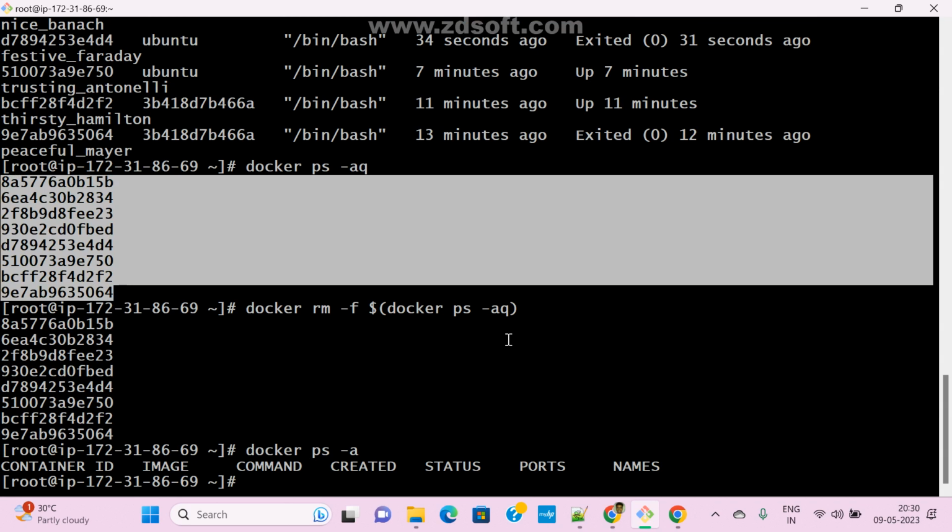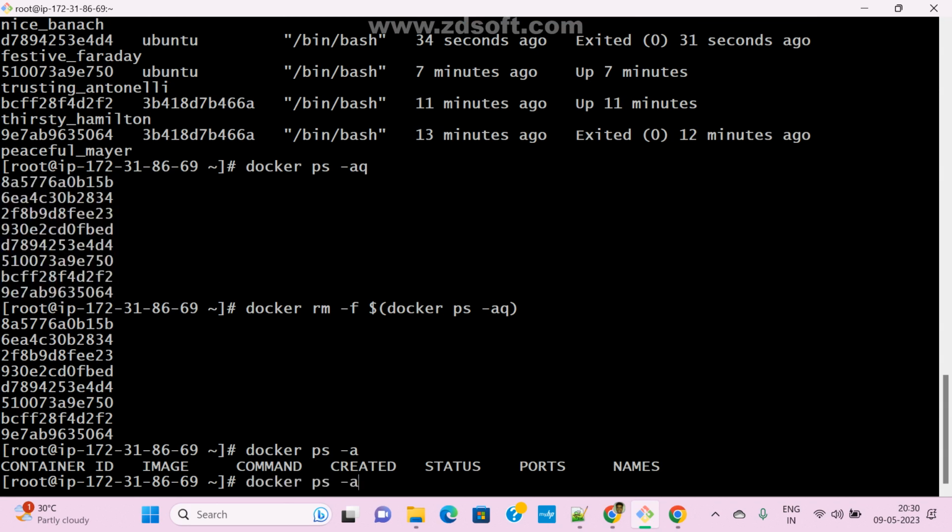Now we want to delete only stopped containers. In that case we need to use docker ps -a, pipe symbol, then grep, status equal to exited. First let me create one container. We don't have anything, right?